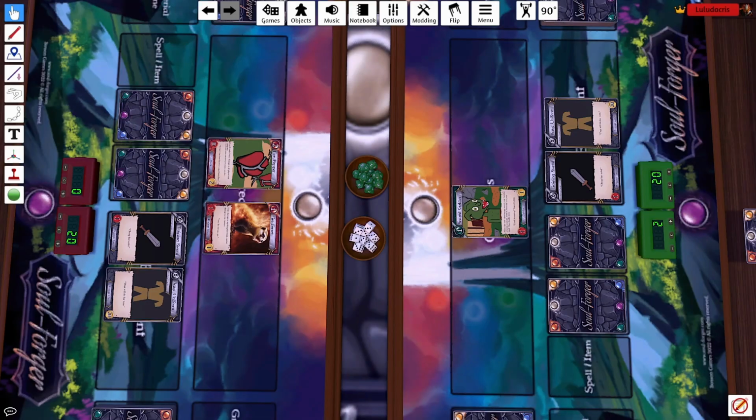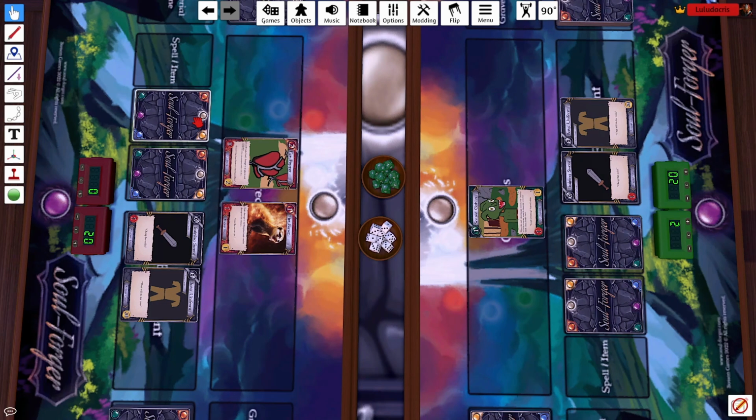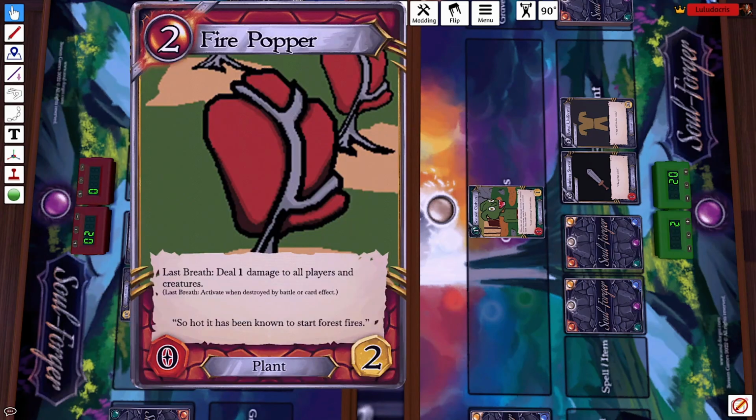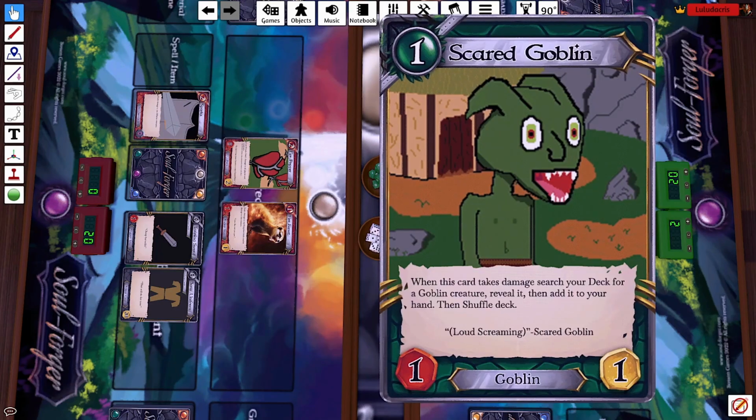Here's a quick example of how cards are resolved when one card is activated after another card, and so on back and forth. For example, our fire player decides to activate the card Sparks. As the first card, he will select the targets for his card. It says he has to deal 1 damage to 2 different creatures. Let's say he picks Fire Popper and he picks Scared Goblin.